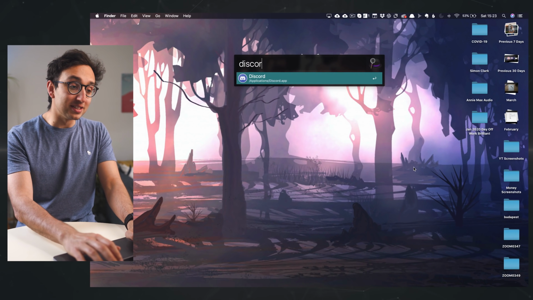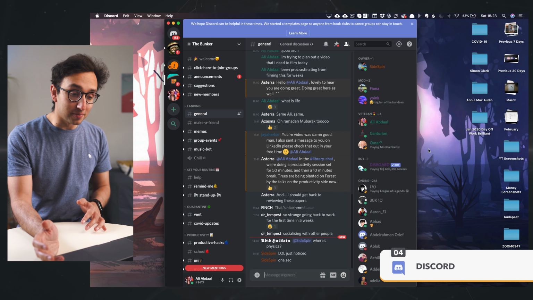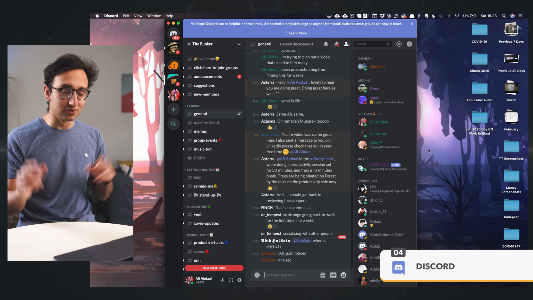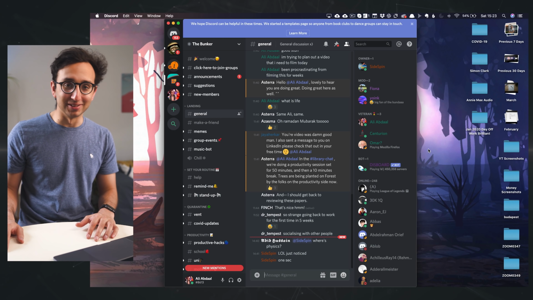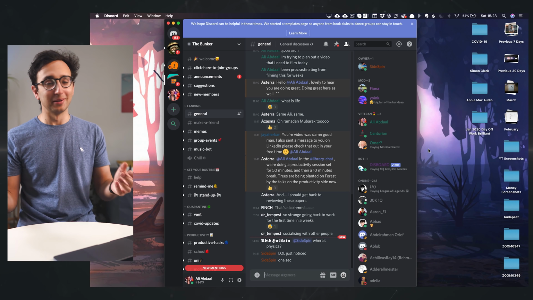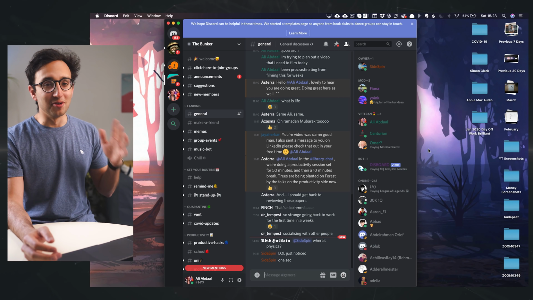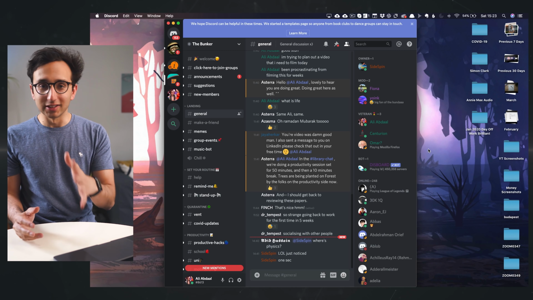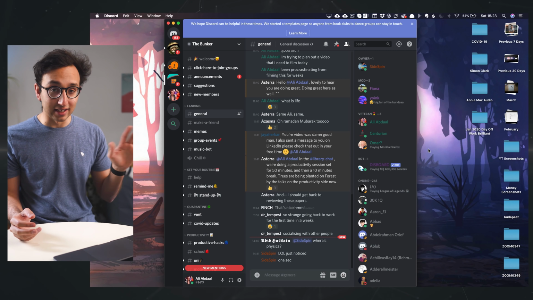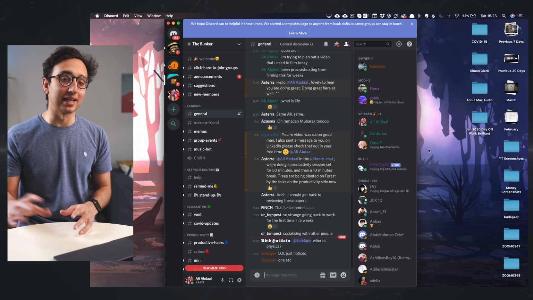Number 4, I guess, would be Discord. I don't really use Discord a huge amount. I tried setting up a server for my fans, but it just had way too many people to keep up with. And I found that I was just never logging into Discord because I'm not a fan of how the app works. You can't really have threaded replies. No offense to anyone who uses Discord, but it feels like an app for kids, whereas Slack feels like an app for grown-ups.